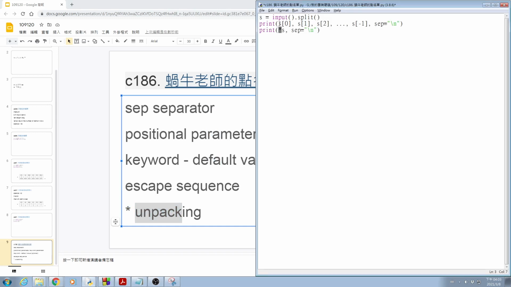It's exactly like this. If you have 4 names, it will put out S0, S1, S2, and S3. If you have 6 names, it will put out S0, S1, S2, S3, S4, and S5. It will put out all the items inside the list. It's called unpack. To unpack S into this format.